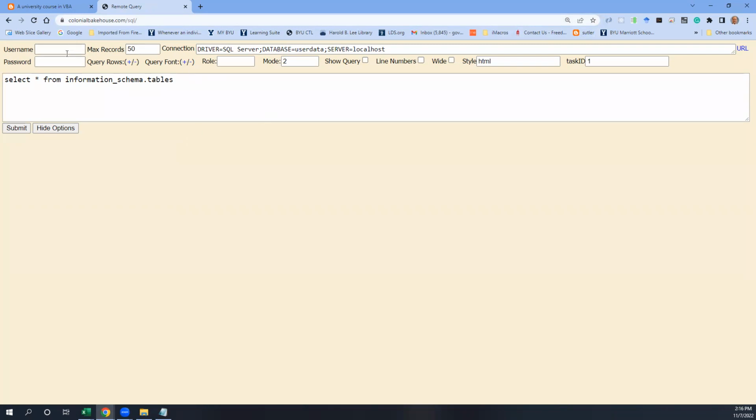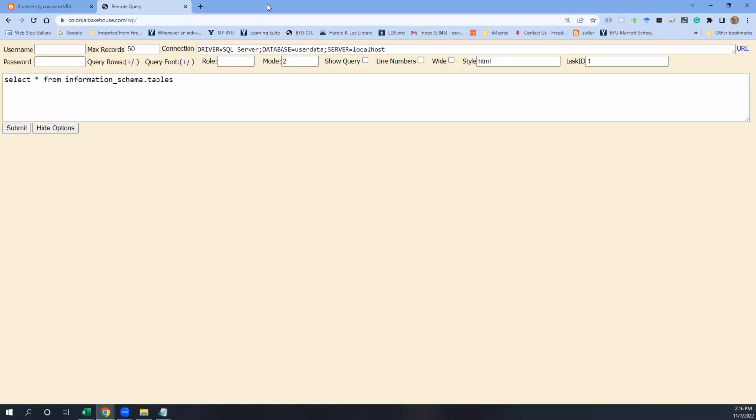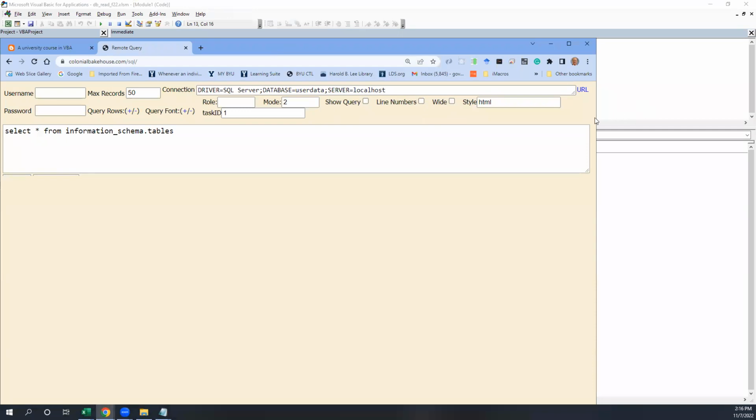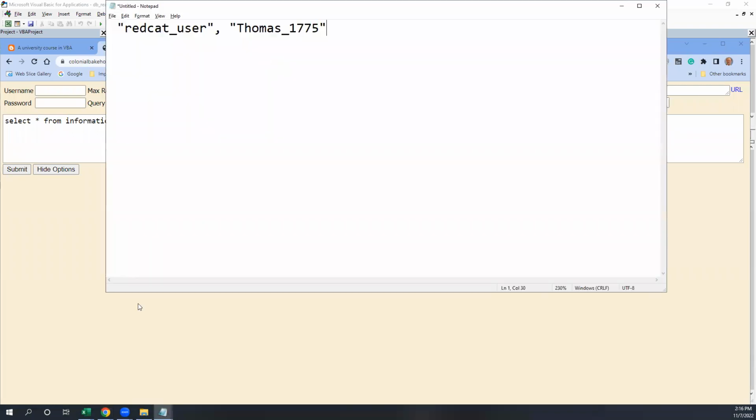And so we'll need a username and a password to get authenticated here. So let me bring up what that username and password should be. You've got access with these credentials.